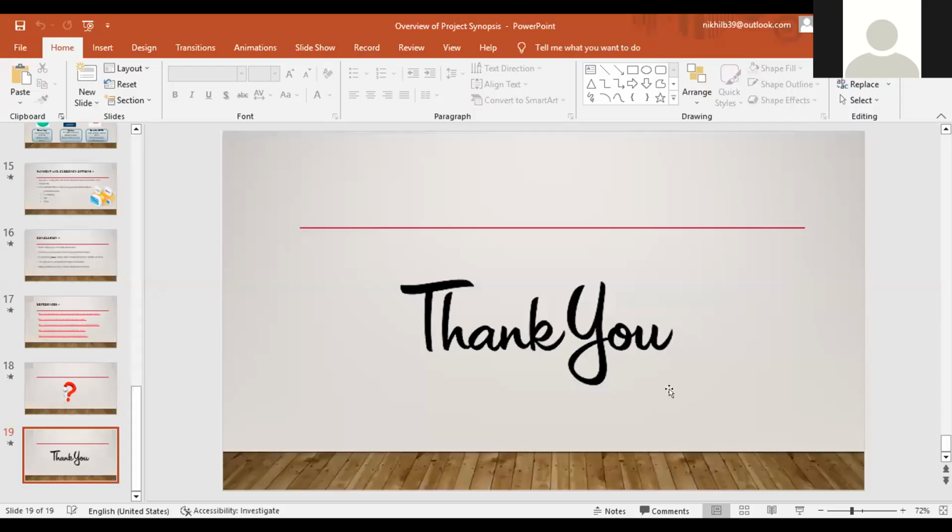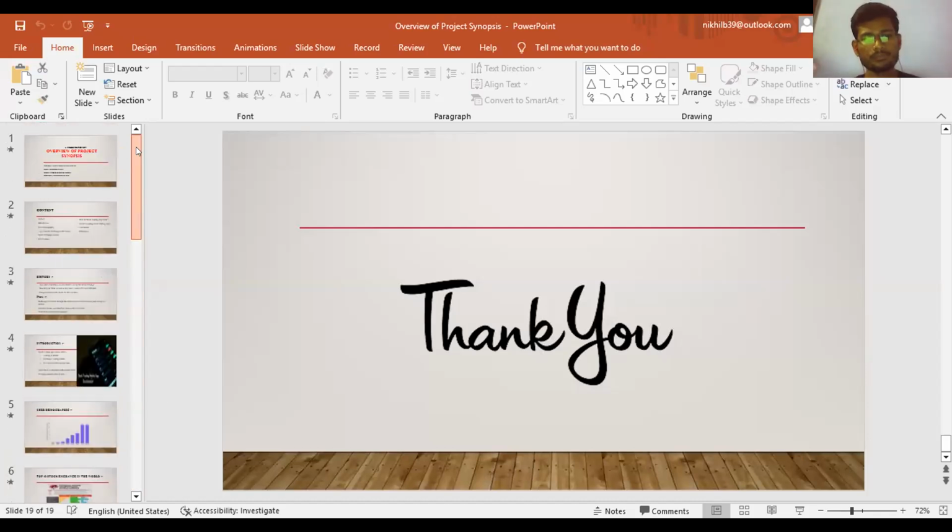Right, Nikhil, are you done? Yes, sir, I'm done. Nikhil, can you tell me a brief detail about the task which has been allotted to you? Like what was written in the task? Actually, it is an overview of project synopsis, about the stock trading application. Yes, sir. Actually, we have to study about the NSE, BSE, how they work, and according to that, we need to explain that in the presentation.